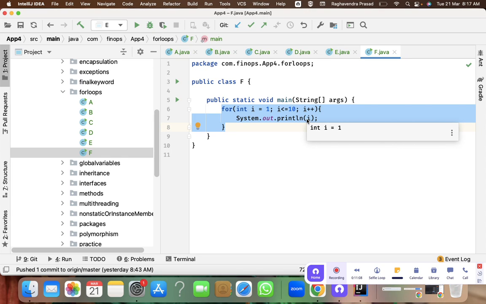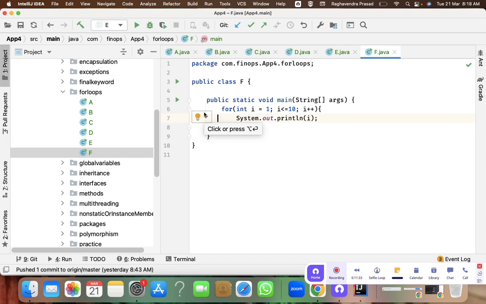There is no for loop to increment by 2 or 3 or whatever number. It is always by +1 or -1. Increment by +1 or decrement by -1. Clear? Any other doubts? Okay, so this is all about the for loop. The other one, the enhanced for loop, that I was talking about.